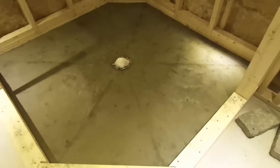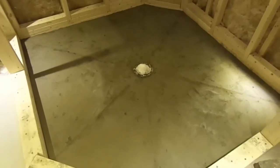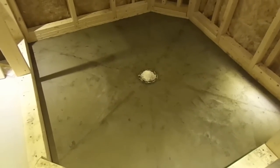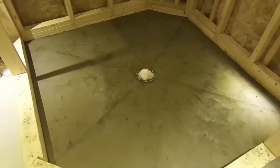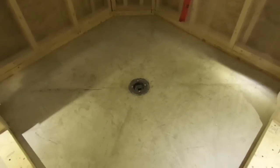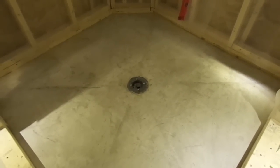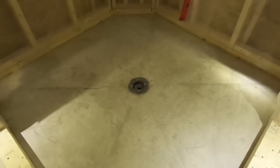So now the curing. Because I put fortifier in, it only has to cure for 24 hours. I'm going to cover it with wet towels and with plastic, and probably going to leave it there for a while. This is the pre-pitch completed and cured, done with Quikrete 1103.